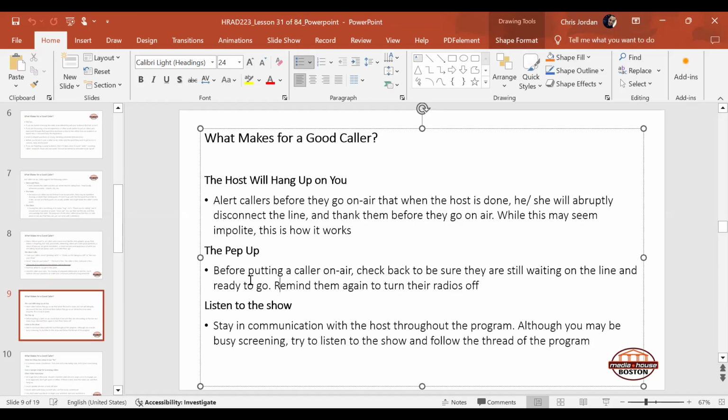Before putting your call on air, check back to make sure. Let's say you've got 2 or 3, or 2.5 minutes to go before going to air with that particular listener. Let's say you have made a mistake and you haven't switched the pre-fader off, whatever it is.